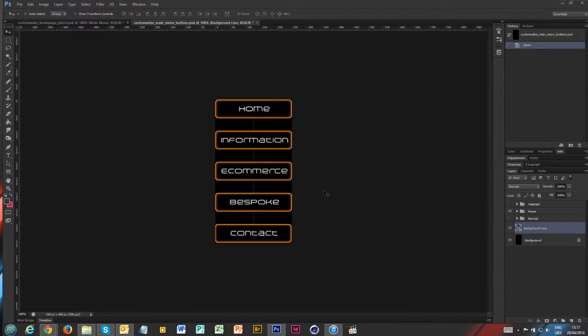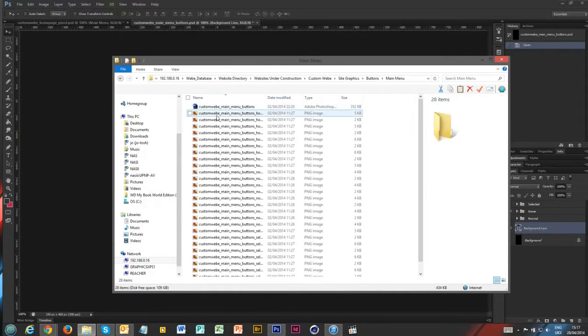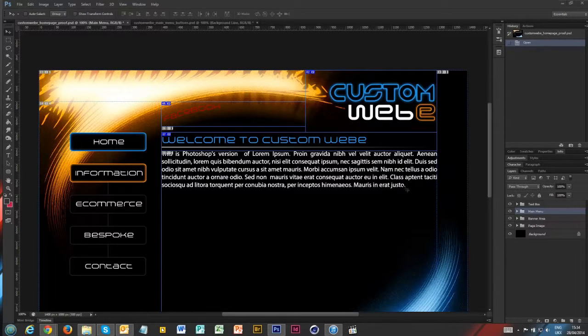I also saved the menu buttons in the exact same way with a transparent background when I saved them into my buttons. As you can see here, it's just the actual button itself that's been saved, none of the background. The text that you want to use on your website is uploaded separately. I'm only using text in Photoshop basically for typesetting purposes.